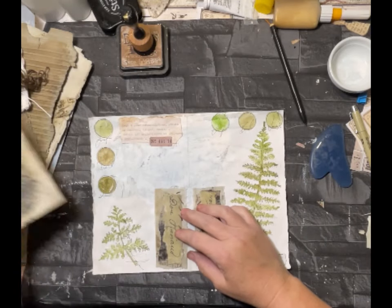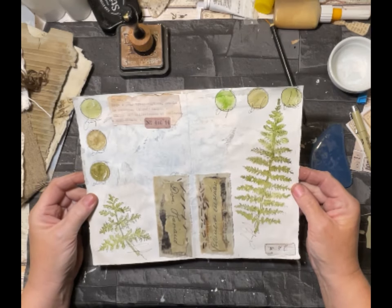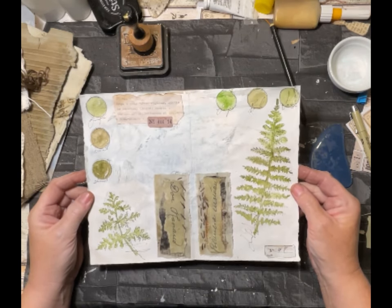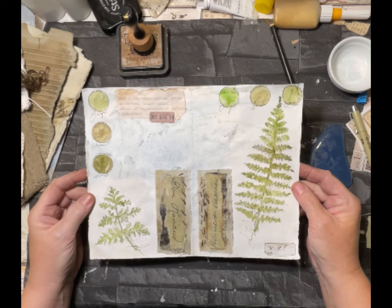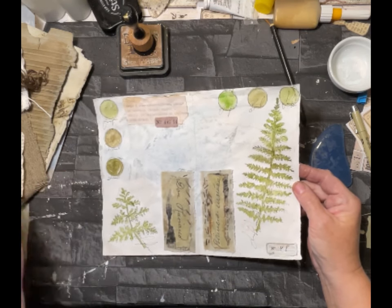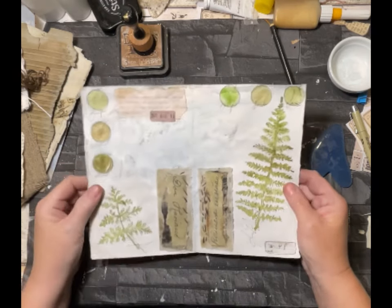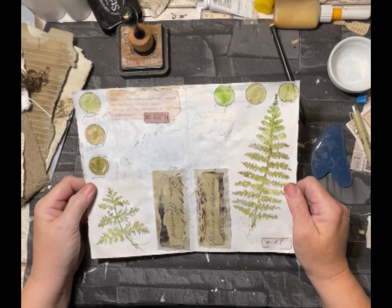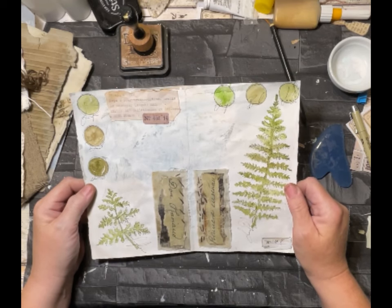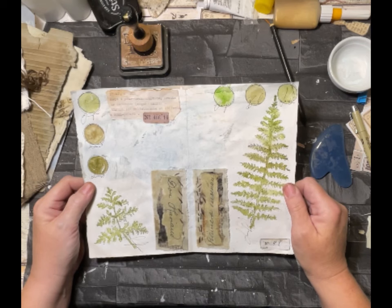So I hope this will help you to feel that you can do these pages even if you feel that you can't draw. So use your stencil, go and copy something and stencil it in, or actually go and draw. Doesn't matter. At least you know what it is and you had fun. That's the most important, as always. Have fun.